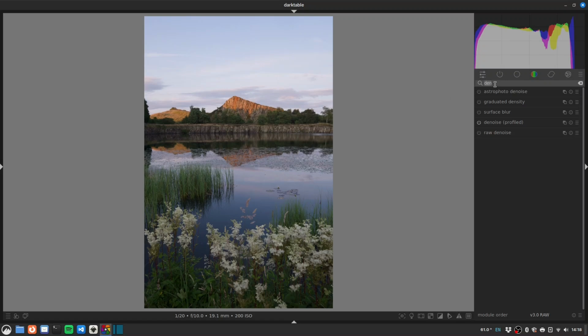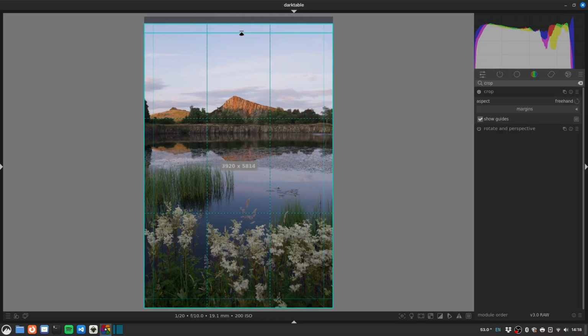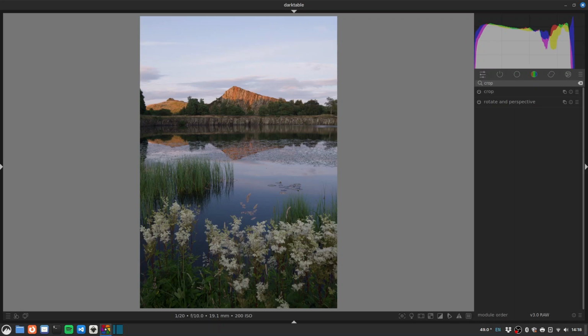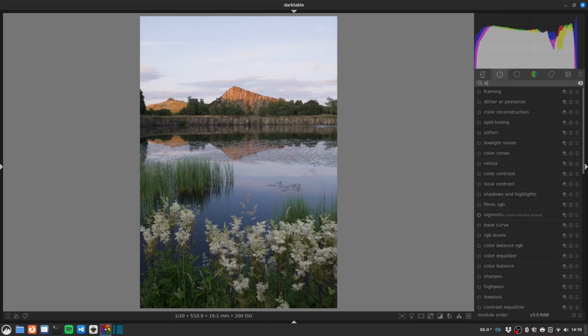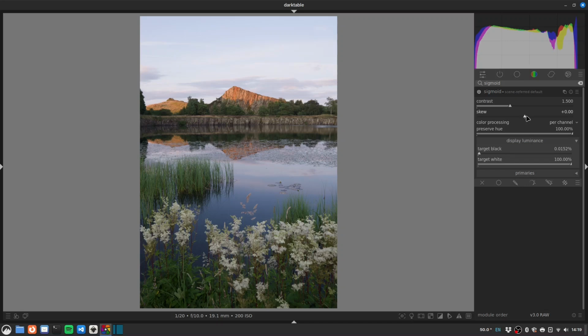That looks pretty good. And I'm going to crop off the top a little bit, I think, because there's not much going on here. I'll just kind of bring our focus in. That's pretty good. And now we'll just do a general overall exposure bump. Let's see. Don't want to go too far. I may just do a little bit of sigmoid skewing as well.